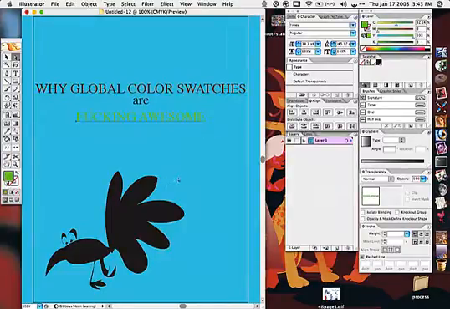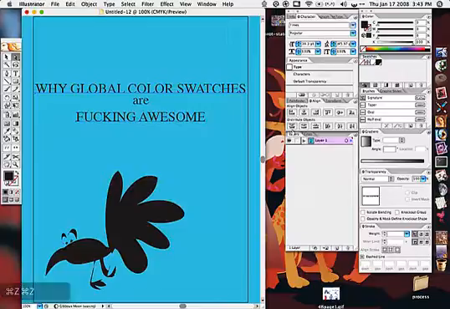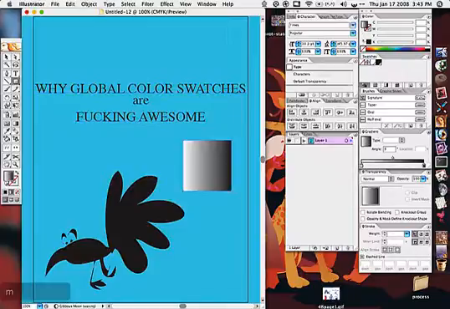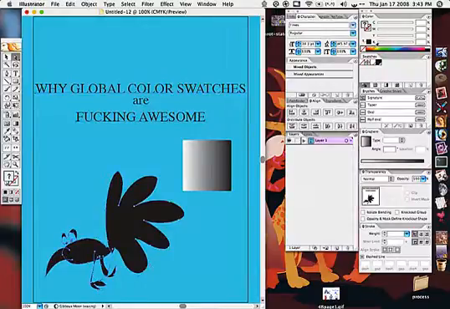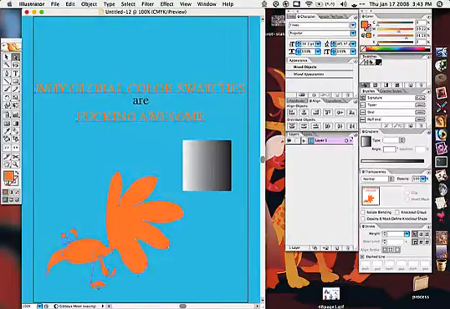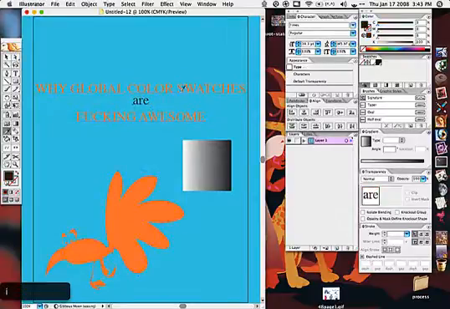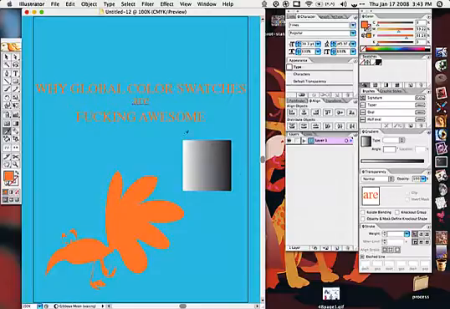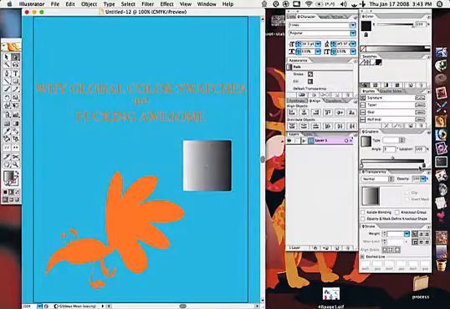And also, of course, if you've got a gradient in the mix, that's going to be even worse, because if you want to change all of this black into red, you'd have to select all of these shapes and change them into red. And you miss one, so you have to go back and change it to the same color using the eyedropper. And then you go into this object, and you have to figure out how to get the color from here onto here. It's a fucking pain in the ass, right?